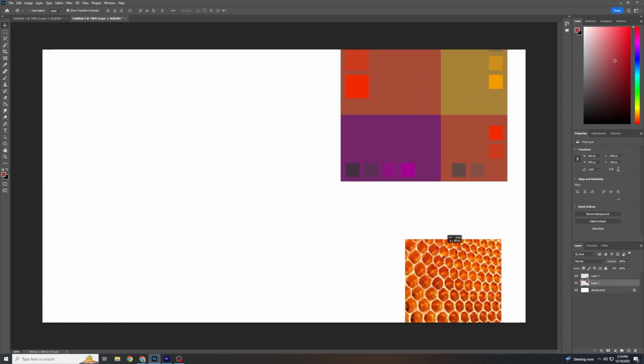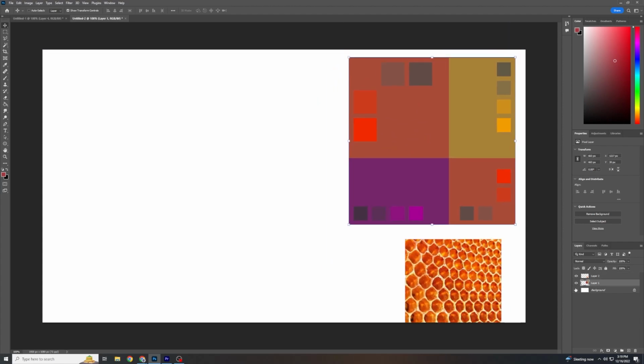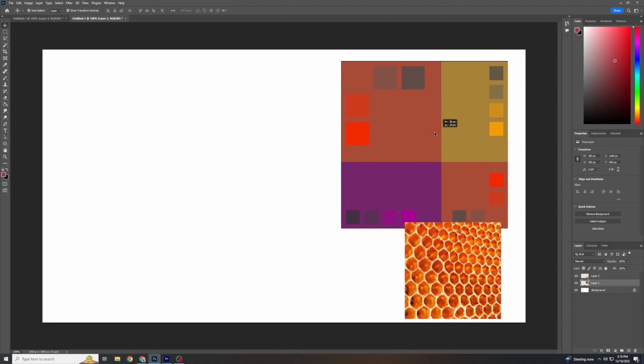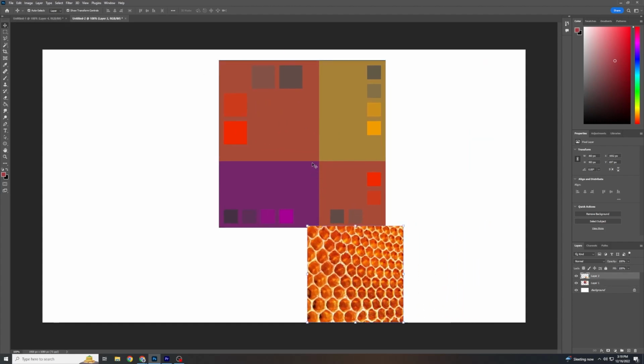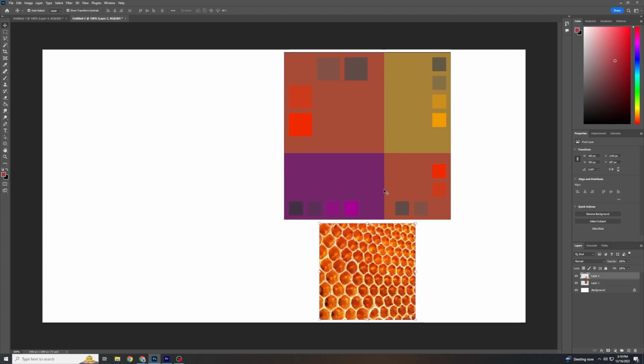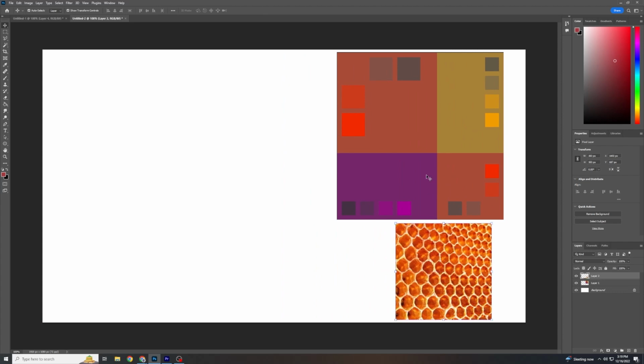move. Luckily, the Move tool has a setting that we can change to have it automatically select the layer we click on. Along the top menu bar, click the checkbox next to Auto Select. Now, when I click on a design element with my Move tool, it will select the right layer and I can move my elements around with ease.